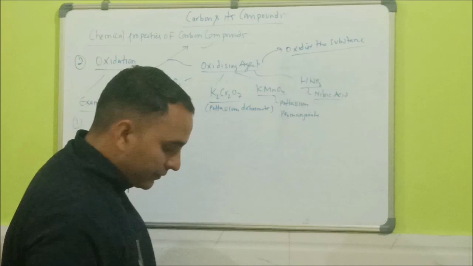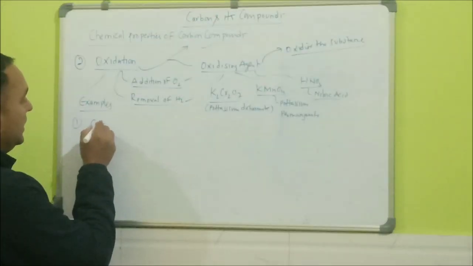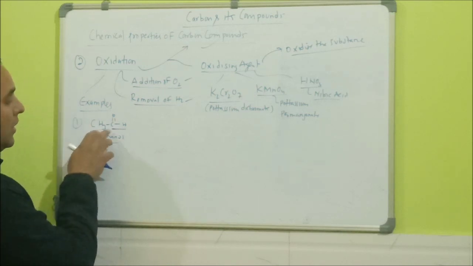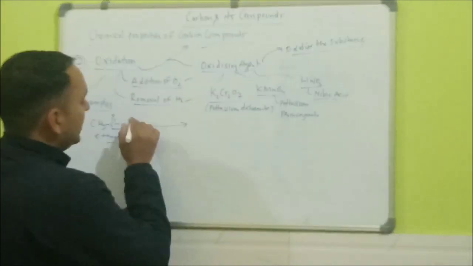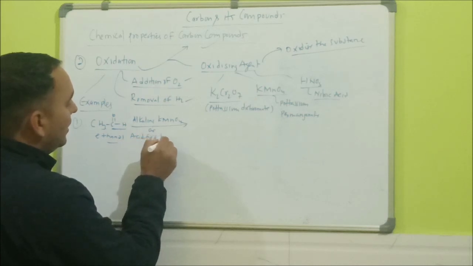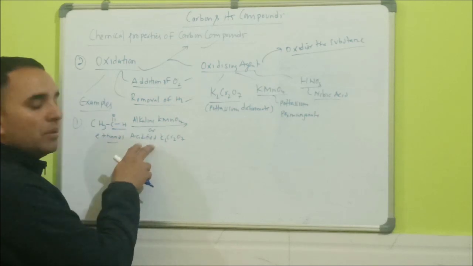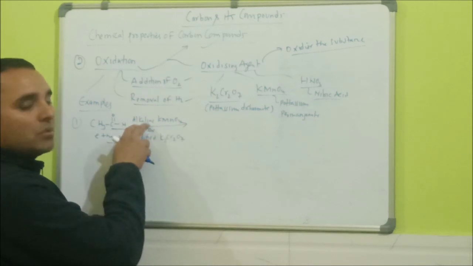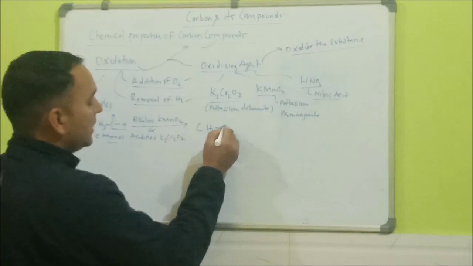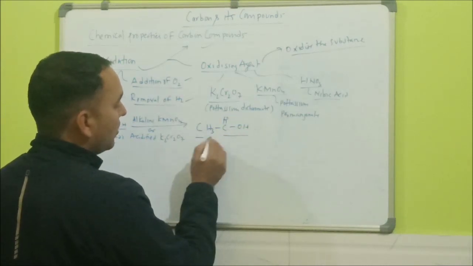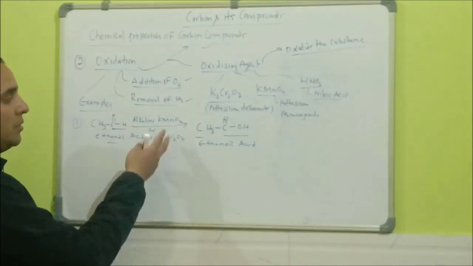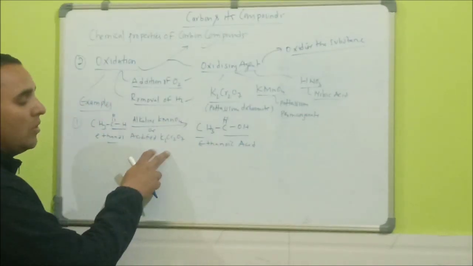The first one is ethanal, CH3 C double bond O H. It is ethanal, an aldehyde group which is attached to the methyl group. When it is treated with alkaline KMnO4 or acidified K2Cr2O7, that is potassium dichromate with few drops of acid, or potassium permanganate with few drops of base, the aldehyde group is getting converted to oic acid. It will be CH3 C double bond O OH. Here it is called ethanoic acid. So the conversion of ethanal to ethanoic acid is an oxidation process. The ethanal is getting oxidized to ethanoic acid with the help of an oxidizing agent.